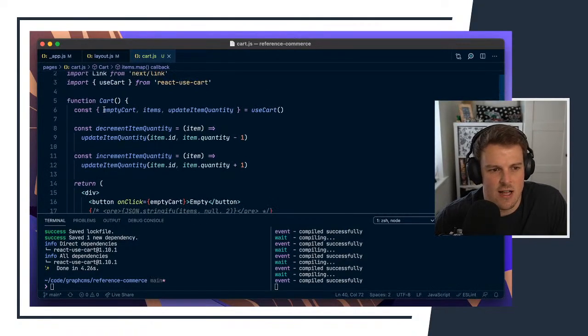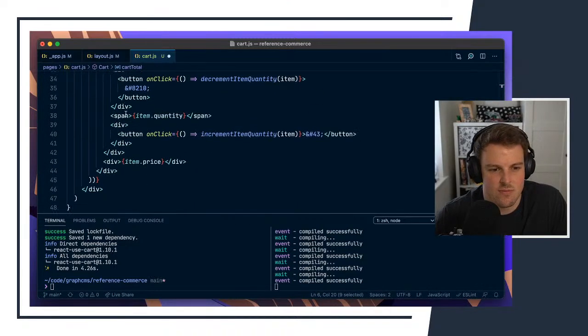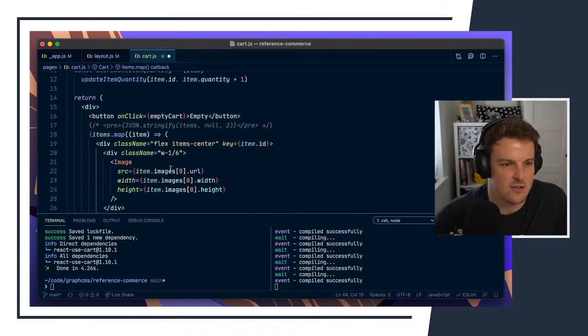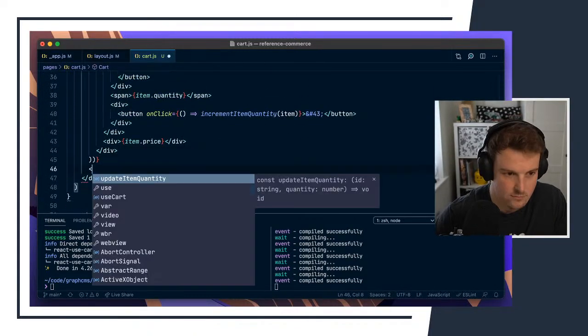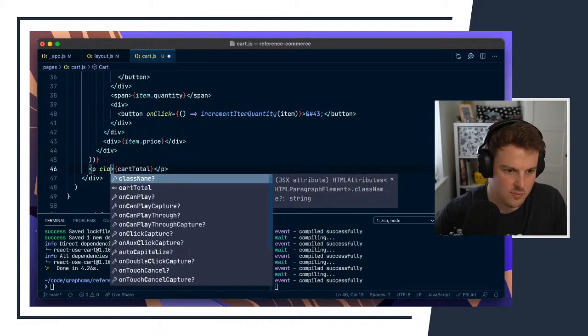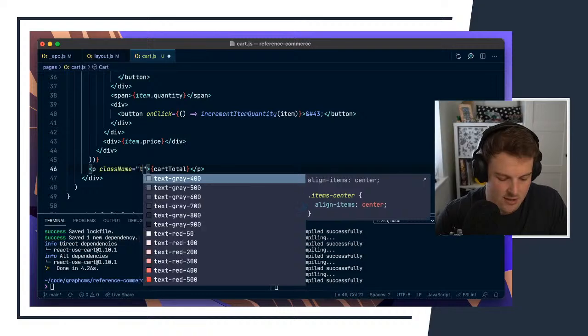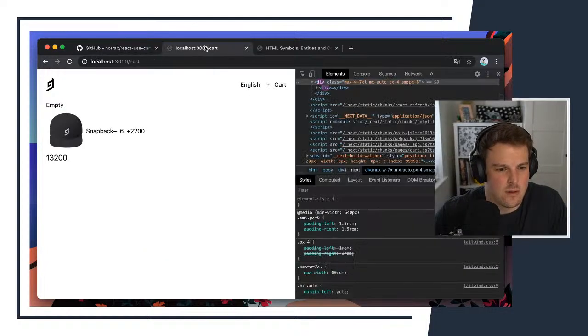And again, this value will update as we're working with items and quantities and things like that. As we're updating all of that, it will update to reflect those changes to our cart. So you can see this is an actual reflection of the cart value.